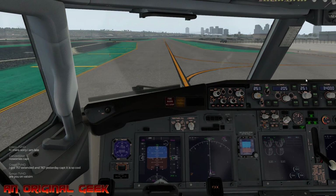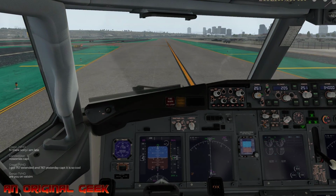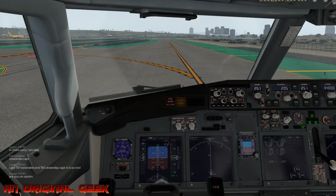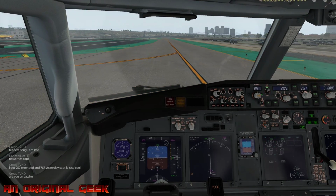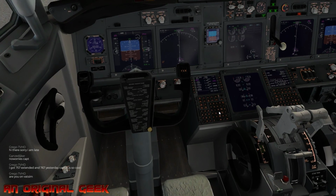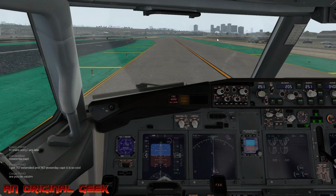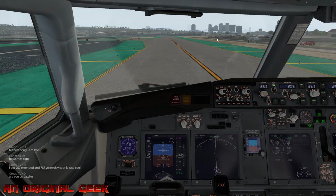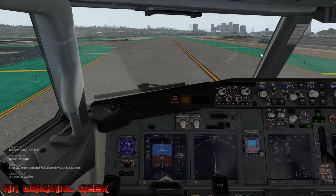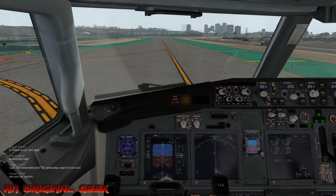I usually double check those, because on my setup I have a Thrustmaster 16,000M joystick and throttle that I use. It's a separate throttle quadrant, so there's the built-in throttle lever or slider on the actual joystick, right in front of the joystick. I actually use that for my speed brakes, for my spoilers, which makes it nice. See, I can adjust those however I want, which is really nice in the flight. The only problem is that sometimes if I'm wearing my watch, my wrist kind of is right above that, and I will tend to bump it. So I get an alert occasionally, especially on takeoff. If I just got it bumped just a little bit, so the spoilers are just up like, you know, half an inch, I get an alert there as soon as I bring the power up.